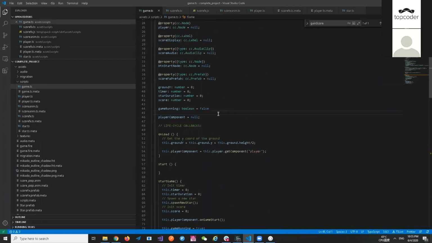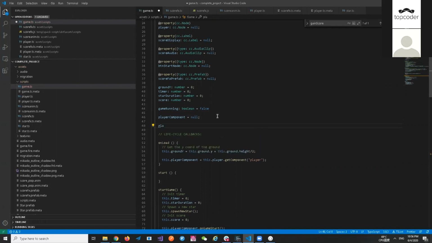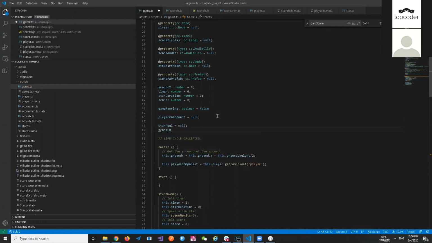First of all, we need to define a node pool. So we can just define it like this. We have 2 stars that need to be instantiated. One is the star, the other is a score fx.